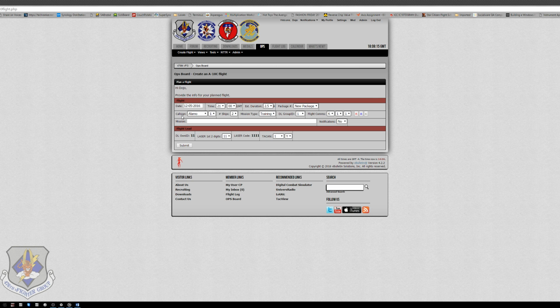Next, we want to choose our call sign. Again, the flight we're deconflicting from is called UZI-1, so we don't want to use UZI-1 or UZI at all as a call sign unless we're operating in the same package and operating together. In fact, you can pretty much choose any call sign you want, typically avoiding call signs that are reserved for specific roles, such as Misty and Sandy, which have very specific roles in the A-10 operation. I'm going to simply choose Baja 2.